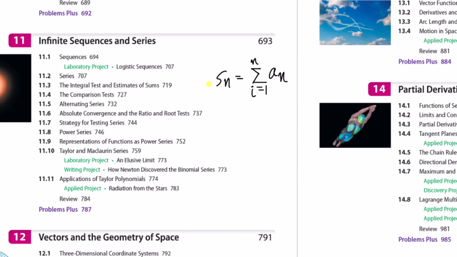Now, as you can imagine, there's no method for getting an estimation of a series for any situation. For all of these sections we're about to do, we're always starting off where we're testing series to see if they're convergent or divergent. We start off, we have this already. So there's no technique for getting an estimation of a sum. The technique is you just plug in whatever n you want and do the sum.